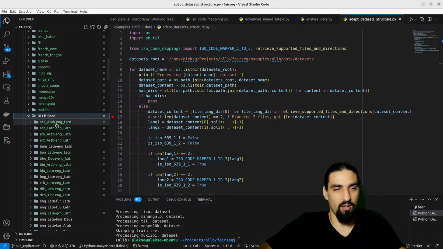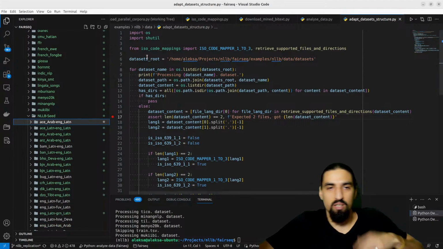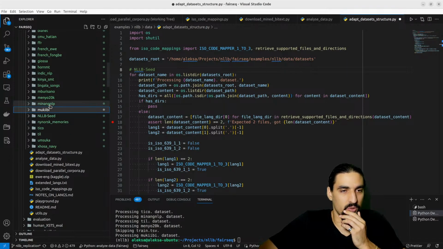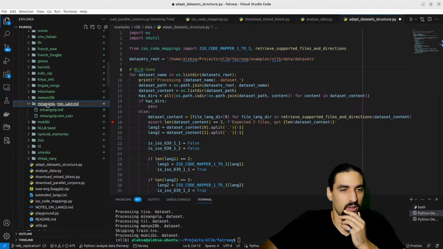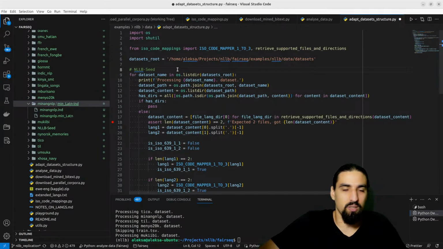So this one does not have. This one has. So NLLB seed is a bit different. Let me just make some notes. NLLB seed is a bit different. And then this one is okay. This one is kind of okay, but not completely because it has this script in it as well. Okay.